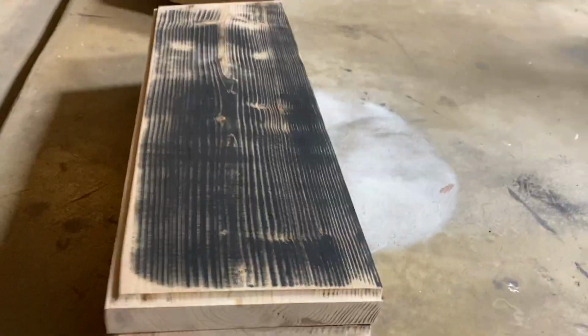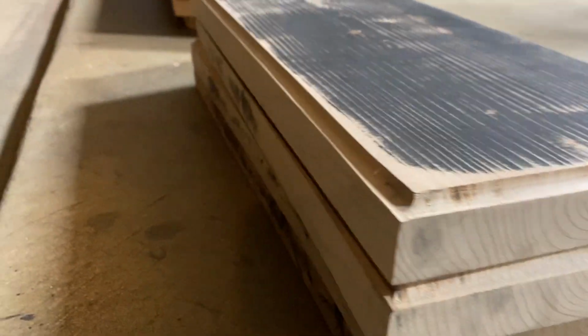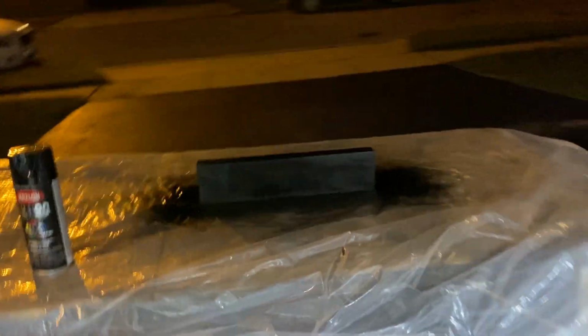Y'all, I'm gonna go ahead and start painting these woods. Honestly, it's been a while and I haven't recorded. Ricky actually had the idea to add these little rivets on here, and so we had to grind that up, but that looks fire. These are for the ink shelves, like I said, but we're gonna spray paint them black with gloss black paint. It's just easier and looks better and glossy. I like the glossy shine to it.